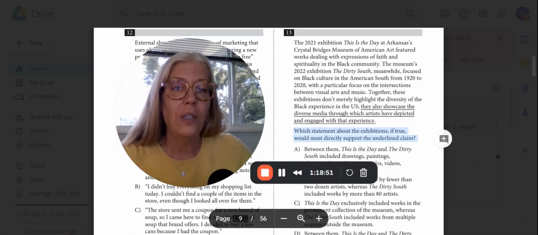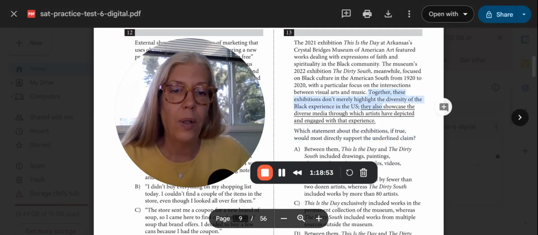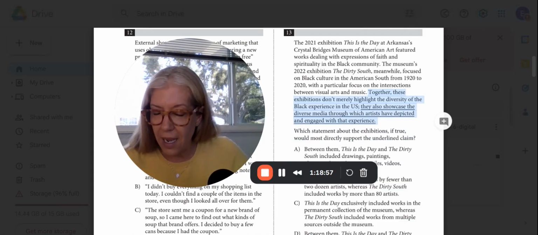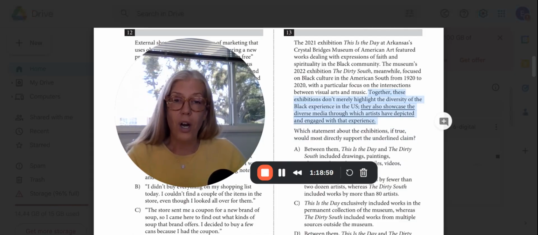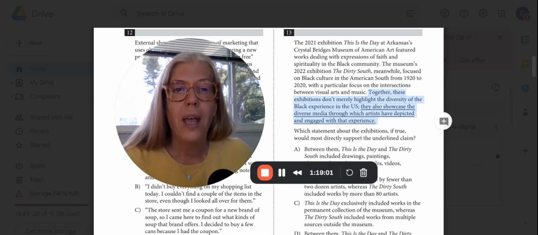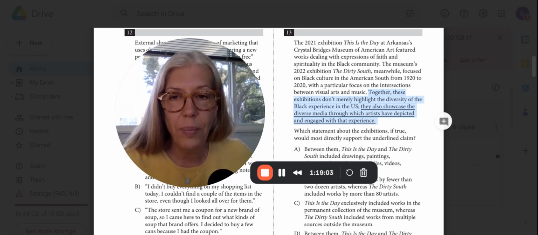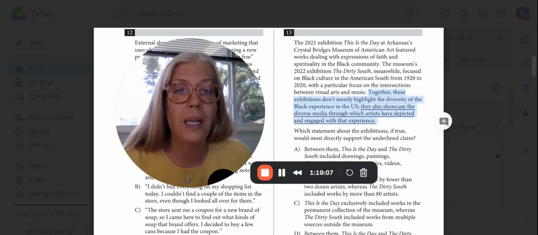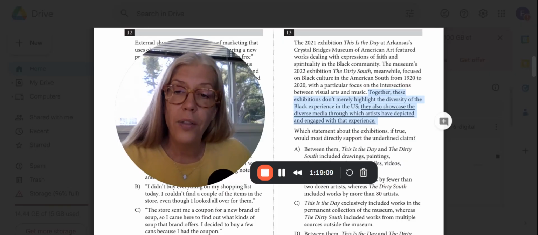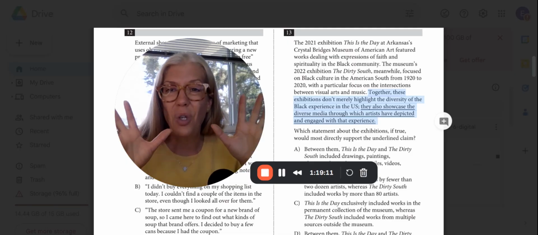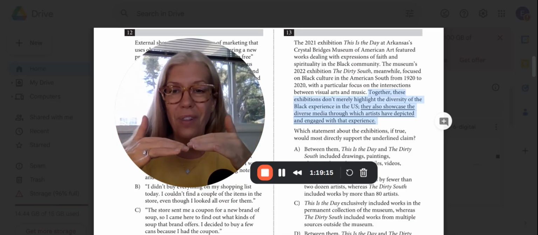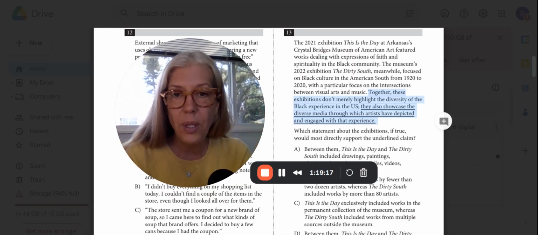This is our very first time seeing a semicolon. A semicolon is a period. They are the exact same thing. It is a boundary. It's a hard stop. Where you see a semicolon, you can put a period. We will go over semicolons, but this is the first example. So authors will use a semicolon when these two pieces of information are so closely related. It's almost a flex to put a semicolon in between the two.